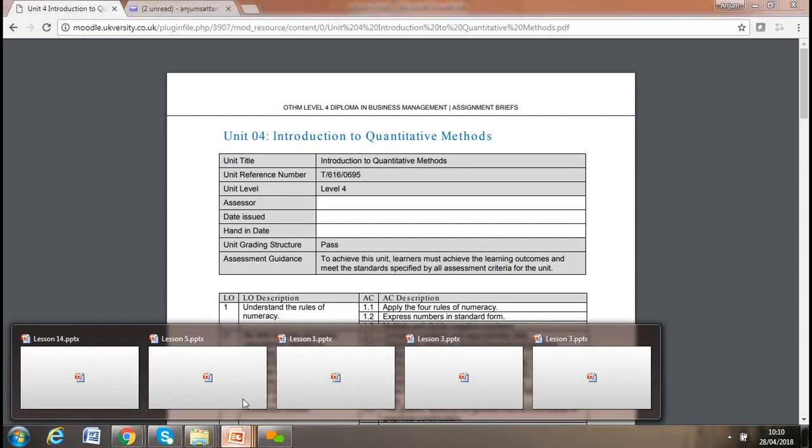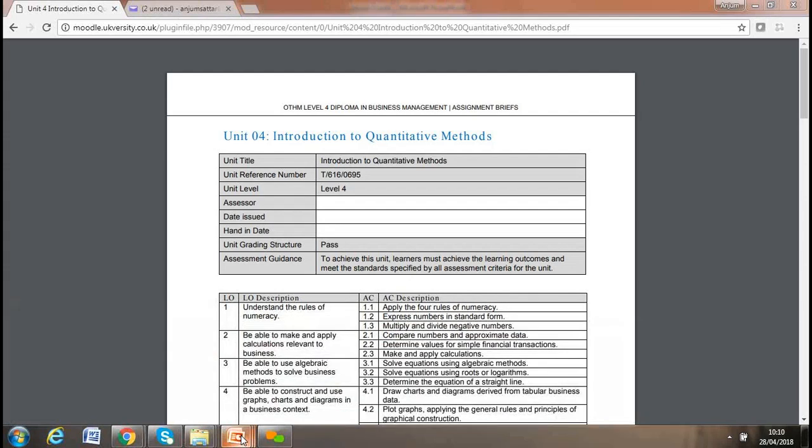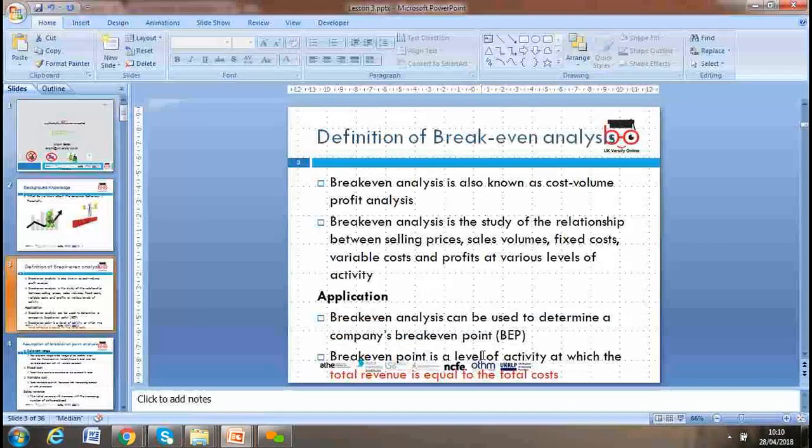So first we're going through break even. Anybody heard about what is meant by break even? So it's a situation where there is no profit or no loss. Brilliant. So break even is a point where there is no profit, no loss, and break even is quite a crucial concept in business, administration and management. A break-even analysis is a study of the relationship between selling price, break even, sales volume, fixed costs, and variable costs.